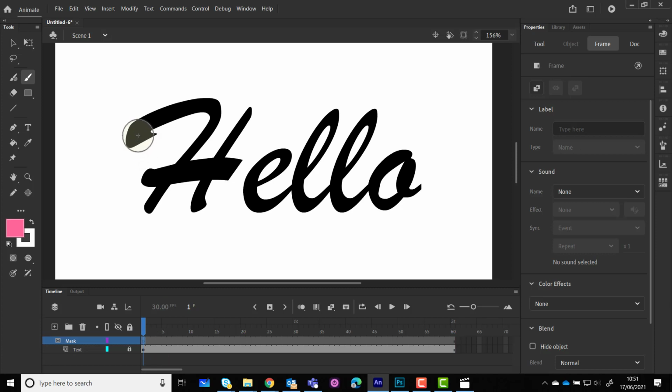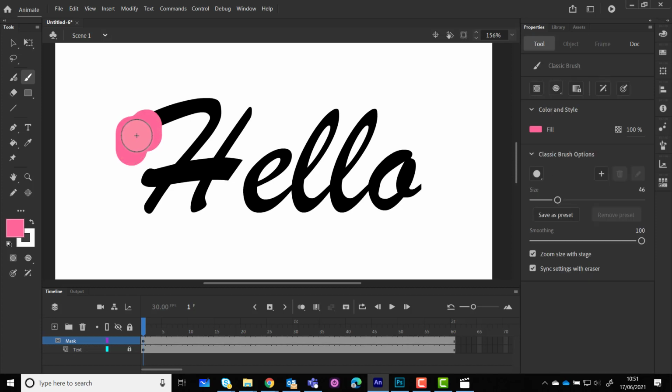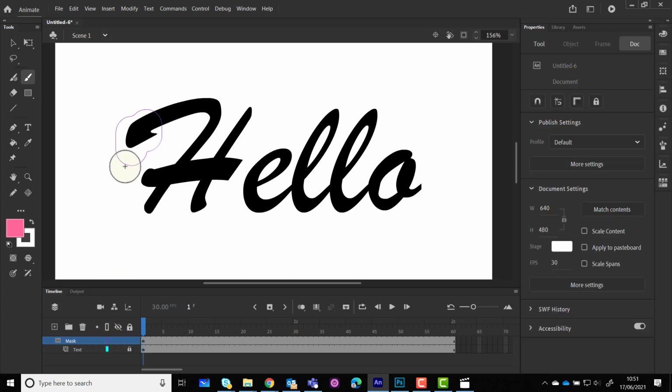This brush is just about the right size at the moment, so in that first frame I'm going to start to cover the text itself, and this is the bit that's going to be shown. It's really difficult to see the actual inside shape and what we're working with. Down here on the toolbar, you'll see this pink block colour. If I click on it, it will show an outline instead. If I need to make this brush a bit smaller, remember you've got your square bracket key like you do in Photoshop, so I'm just going to make it a bit smaller.